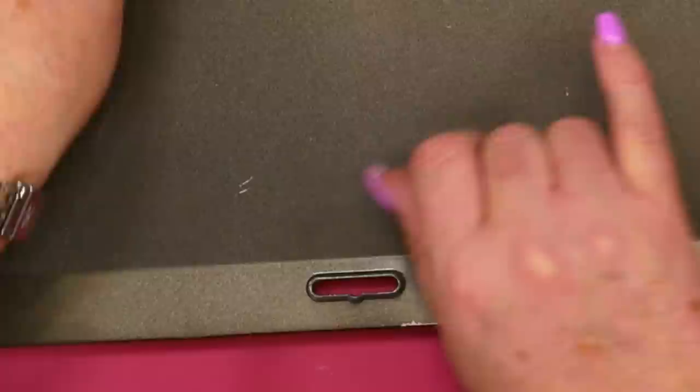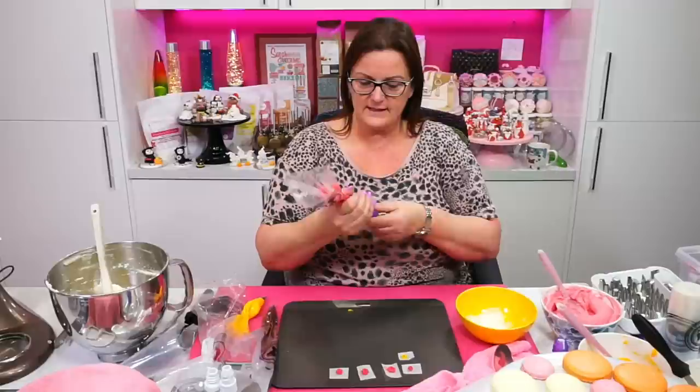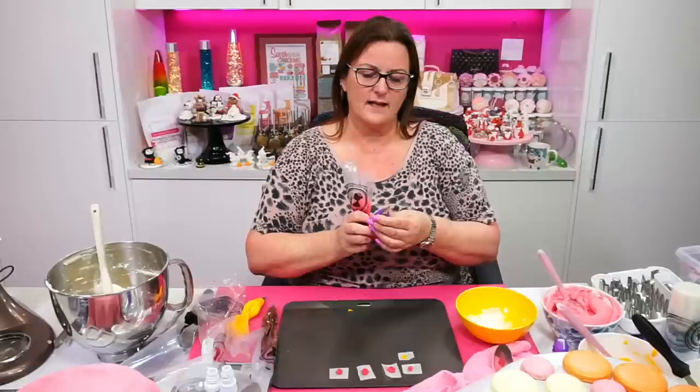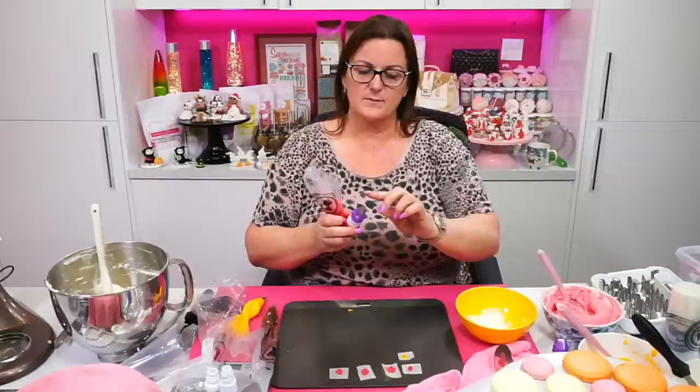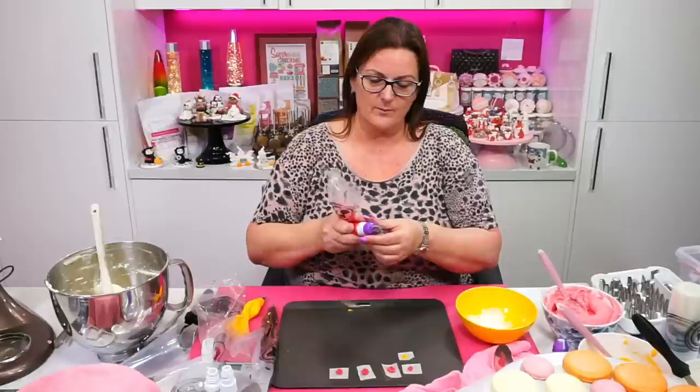It's tiny. So what was the left-handed tip you were using before? So the left-handed tip is in the Wilton tip set. Let's find it. It's the 59S, isn't it? Is it left-handed? Because the left-handed is 59L usually. So it's 59SL, and it comes in a set of three. We do sell them on our website, so I'll double check what stock we've got, but I like this one. It's just really easy as a right-hander to be able to go round like that with it. Otherwise, you could create little peonies with it if you wanted to.